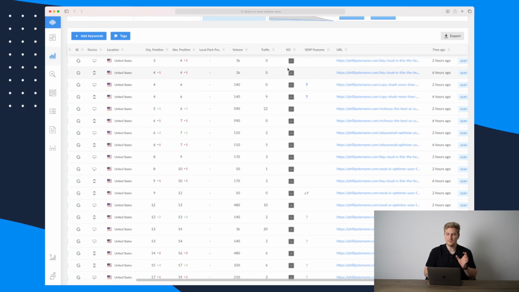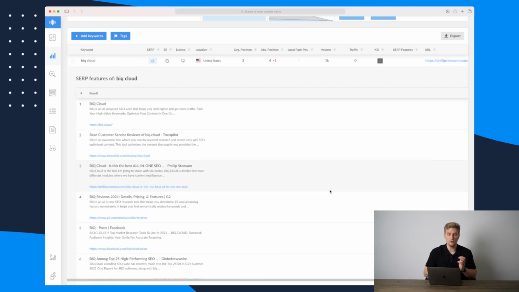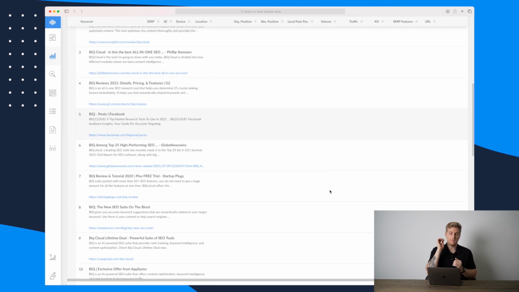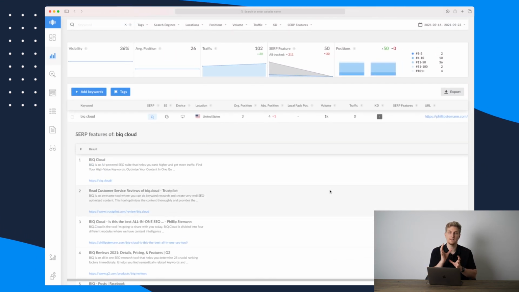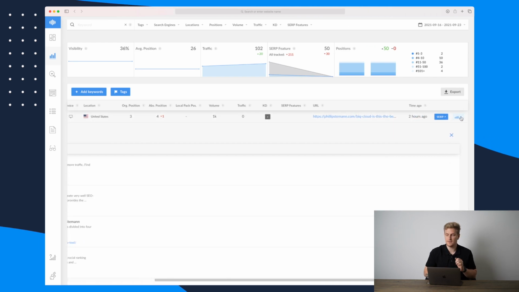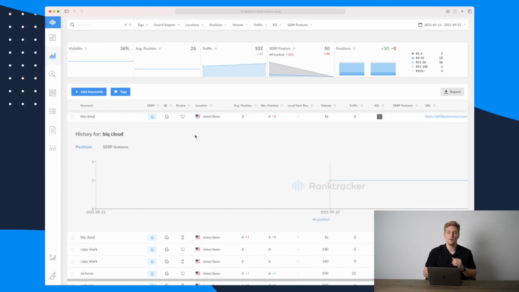What I can do for each of these is click on SERP to see who is ranking above me and who is ranking below me. The people ranking above me are where I need to get inspired to change my article to match more of that style, because then I will raise my rankings. The same goes for the statistics over here. This is basically just to see historically how I am ranking on this keyword within Ranktracker. Of course, it doesn't start until you add the keyword within Ranktracker. You have a lot more numbers that you can see for your specific keywords that I will not dive into, but you can see them here on the screen.